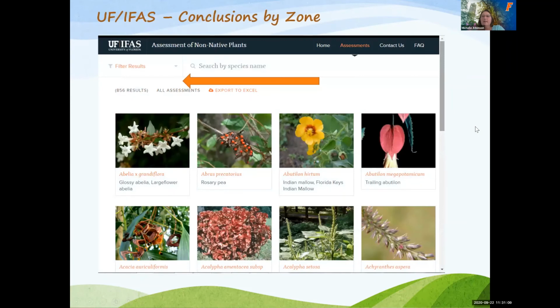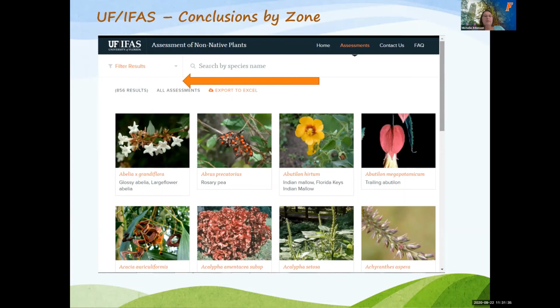So again, there is the invasive list that is the top bad guys on the list that we cannot buy, sell, trade, anything. But then there are the lists from the University of Florida and from FLEPC that are, okay, these aren't the worst guys, but these are plants that we're keeping an eye on because they could be a problem out in the landscape. So we want to keep an eye on them.